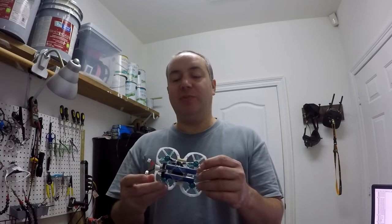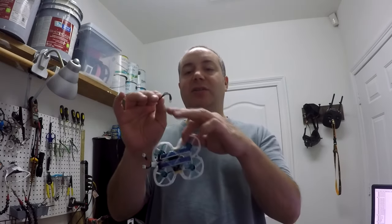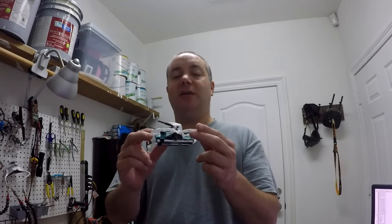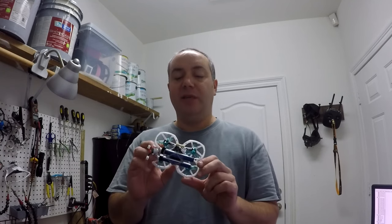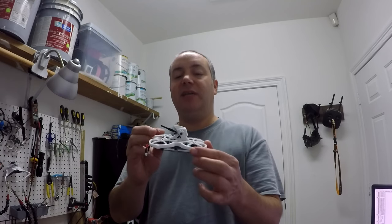To tune with this board, there's no USB on it. It has a little connector that you have to attach a cable to, this little cable here. You plug that in there, and there's a USB connector that goes on the end of that. So it makes for a more compact build, but it's also irritating because you have to put the cable in there to connect it to Betaflight. But right now that's not on there.